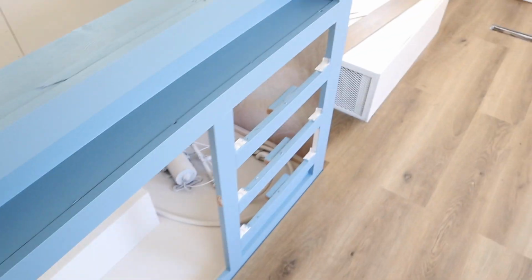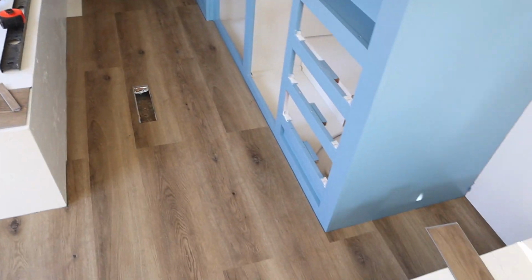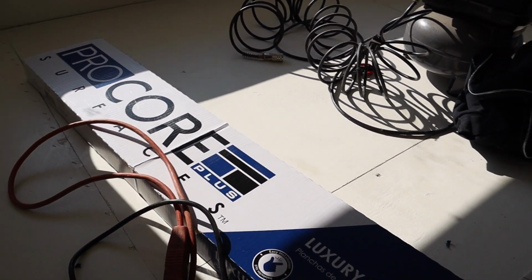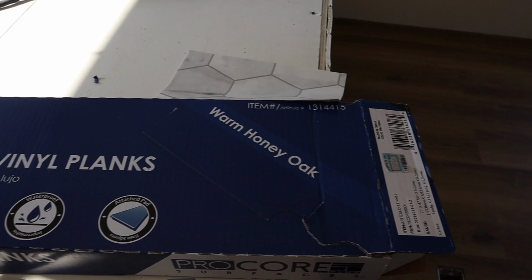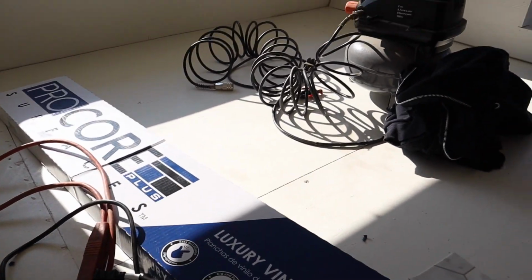My blue cabinets look a lot bluer with this flooring in here. Yeah, that's the progress, guys. We decided to go with the Procore flooring. This is from Lowe's, and we got the color Warm Honey Oak. And this was actually on clearance for like $1.99, huh babe, a square foot?